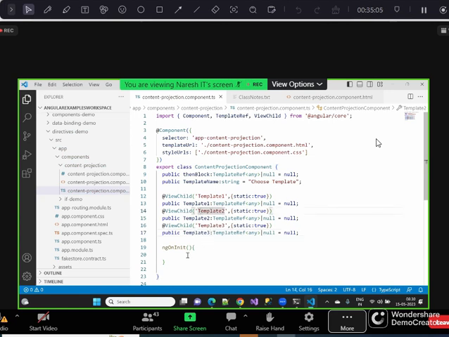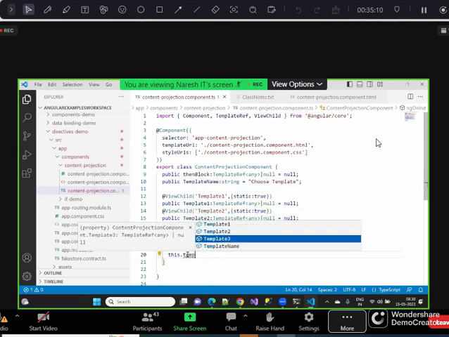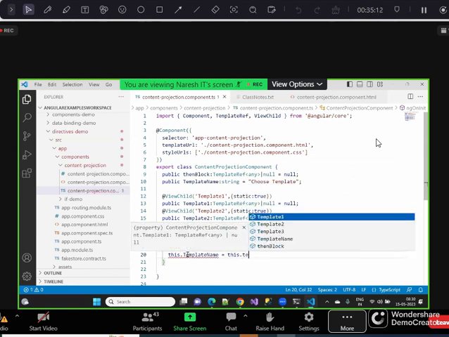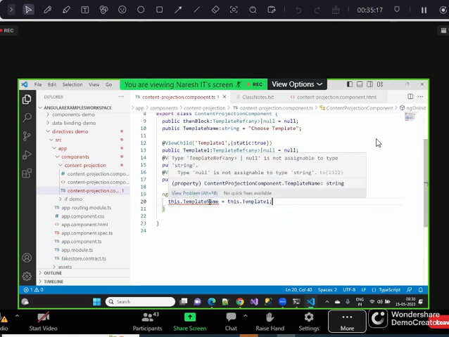Now what I want to do, whenever initially it happens, this dot template name is equal to this dot template one I can give initially. Null is not going to be assigned.